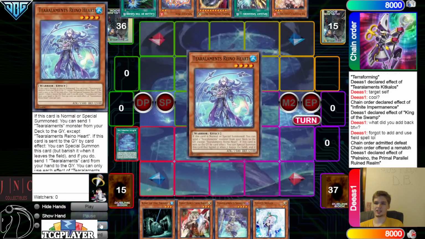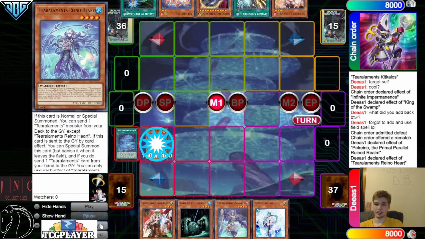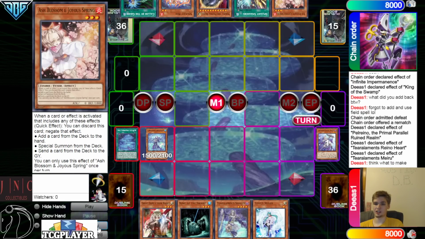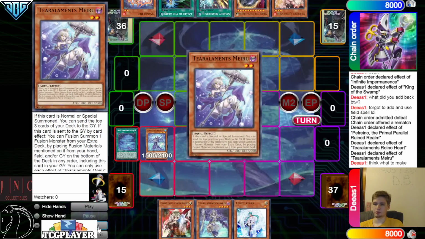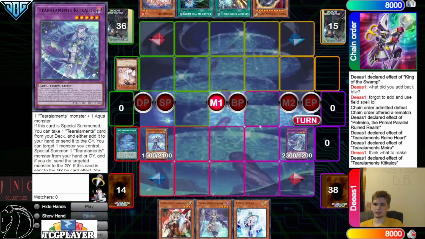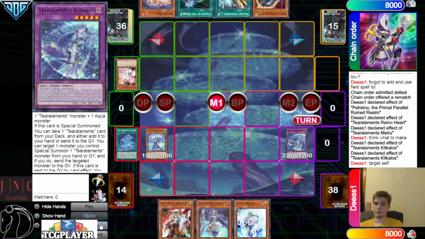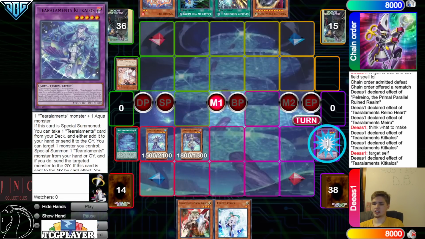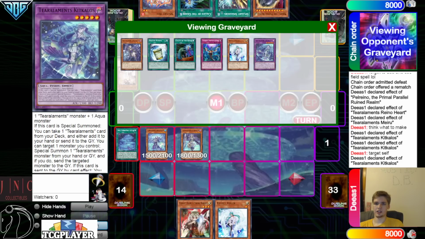So go main phase, activate Field Spell, go search Rhino Heart, summon Rhino Heart, effect of Foolish, dump Miru effect. They could have Ashed the Rhino Heart. Besides, let it go. So put back Miru and King of Swamp. I'll bring out this and then effect. Yes. Okay. And then they're gonna Ash Blossom that to stop them from searching or dumping. Activate the other effect. Get rid of itself. Summon out a Tearalaments from the hand or graveyard, and then you can get this effect to mill 5 because it was sent to graveyard by a card effect.